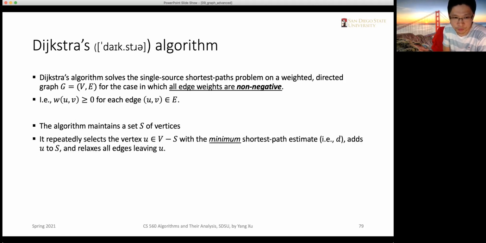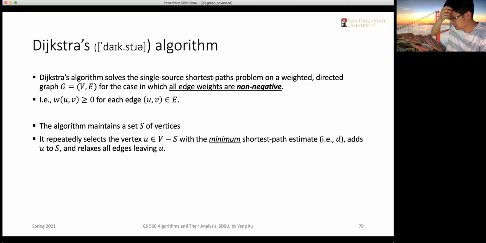And it will repeatedly select a vertex from V minus S, add that vertex U to S, and then relax all the edges leaving U, okay?